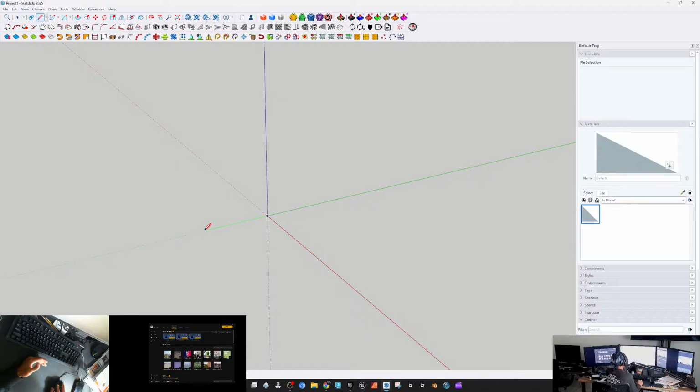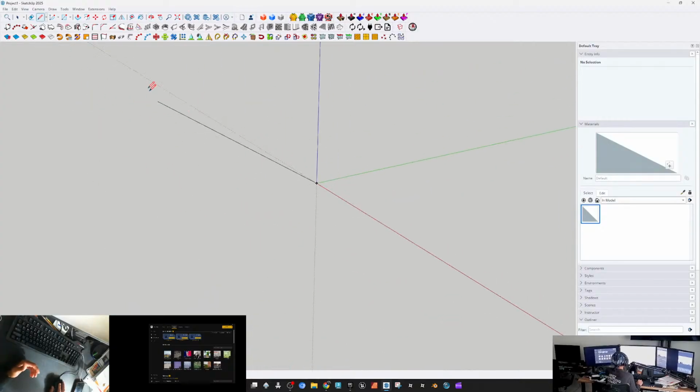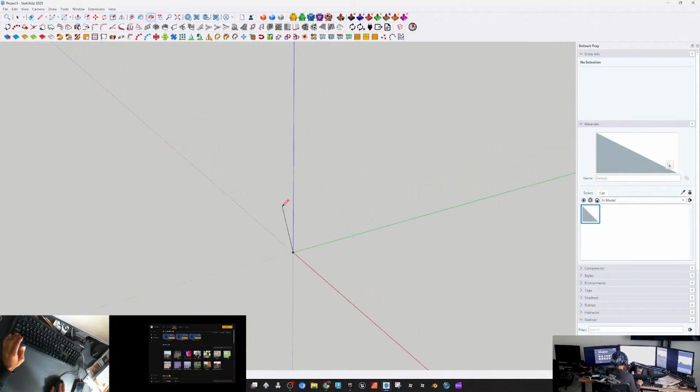So if I drag over to the left on the dotted green line, if a person was looking at you, this would be to their right. Right? If I drag over to my right, this would be to that person's left, or to the left side of the object. If I drag backwards, back into the view, that would be drawing a line behind that person, and then up and down, etc.